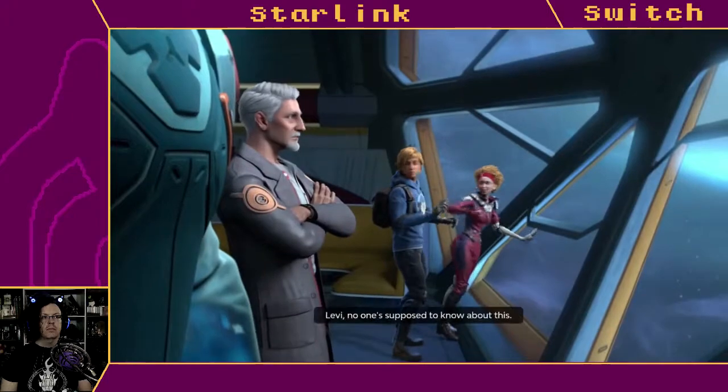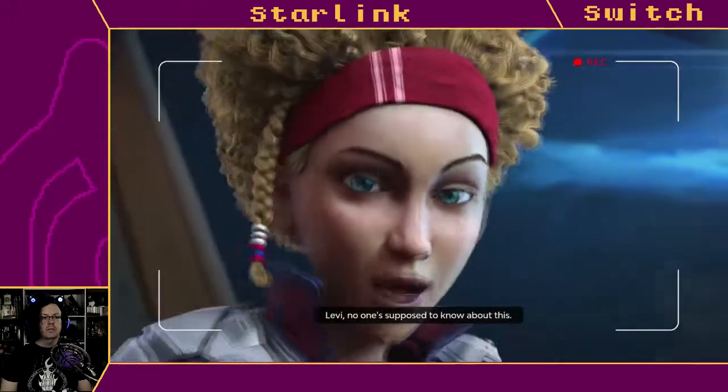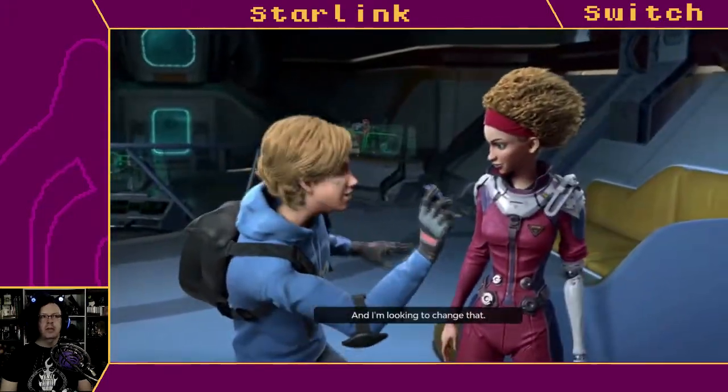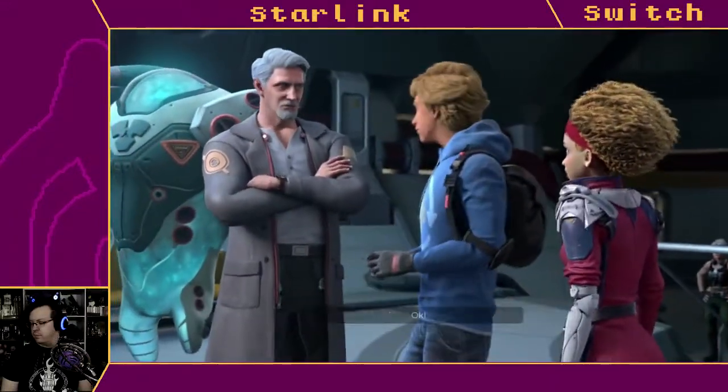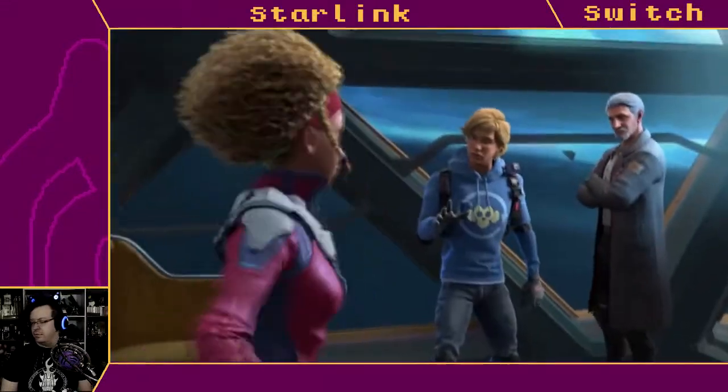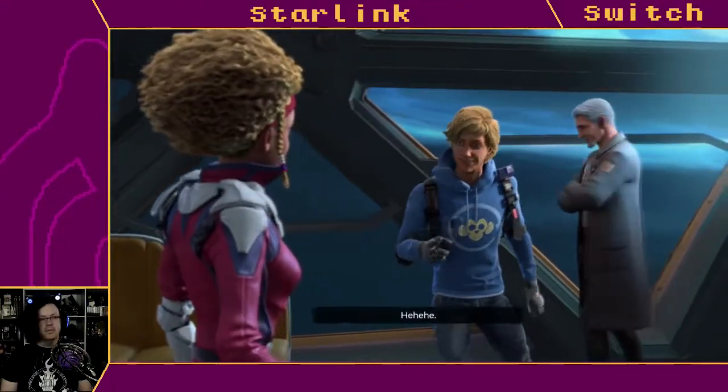No, you're not. Levi. No one's supposed to know about this. Oh, Hoodie Kid is the one that comes with the Chase, Levi. Target exclusive ship. To help Hunter with the escort. Okay. Wait. Said one of us.